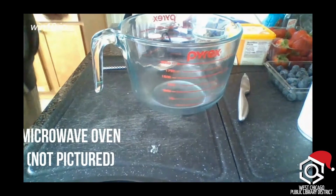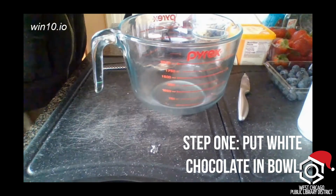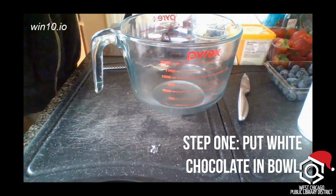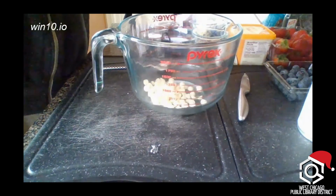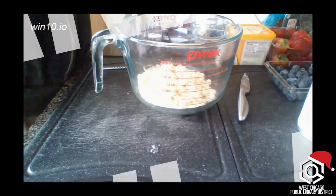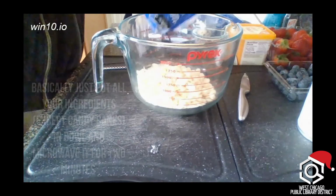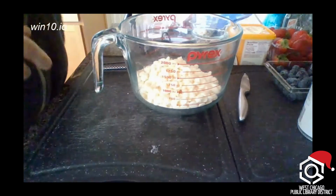Okay. So the first thing we're going to do is put our white chocolate chips in the bowl. This is a very easy recipe. All you're going to be doing is basically gathering your ingredients together, microwaving them, and then placing them in a dish. This is 3.5 cups. All right.